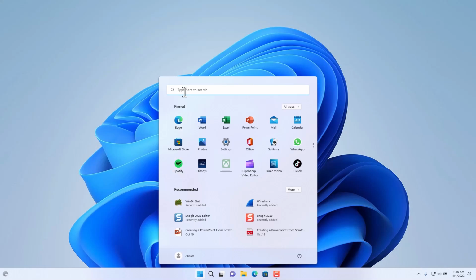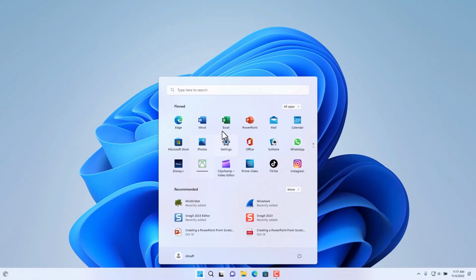Notice at the very top of the Start menu, you have the Search option, and this is Windows Search. It's also the same function as over here to the right of the Start menu. Right below the Search option, you have the pinned applications. Those are commonly used applications that have either been pinned by Microsoft by default or that you can pin on your own manually. If you don't want one of these applications pinned in here, you can right-click and choose to unpin it from the Start menu.